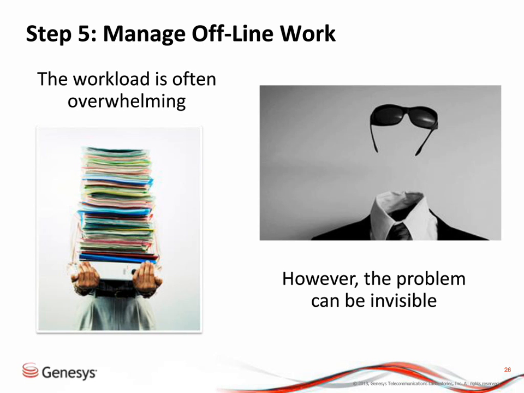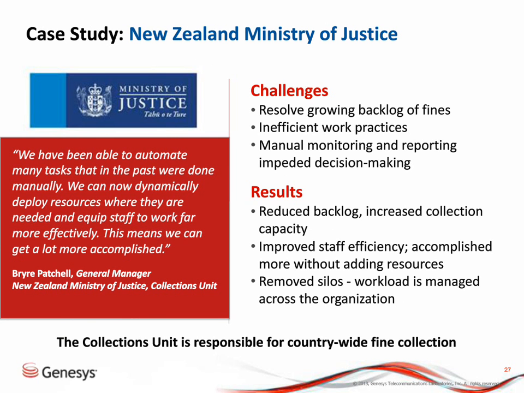So let's look at a customer story that gives that very example. The New Zealand Ministry of Justice, their collections unit, is responsible for collecting over 1 million fines a year. Their outstanding collection debt had ballooned in U.S. dollars to over $600 million, and it was growing. So what they decided to do was completely change the way they operated.